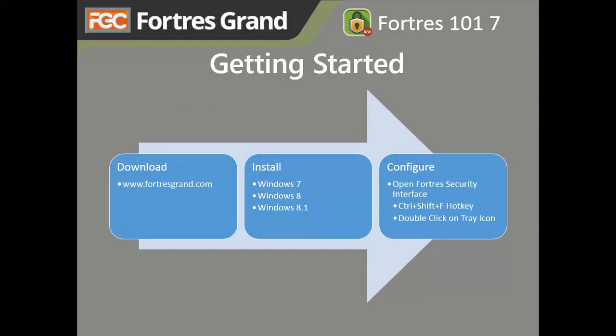So getting started with Fortress 101, the first thing you'd want to do is download the software from our website. I'm actually going to switch over to Internet Explorer and go to our website because there are 2 different downloads that you can get from our site, and I want to explain the differences between the 2 of them.